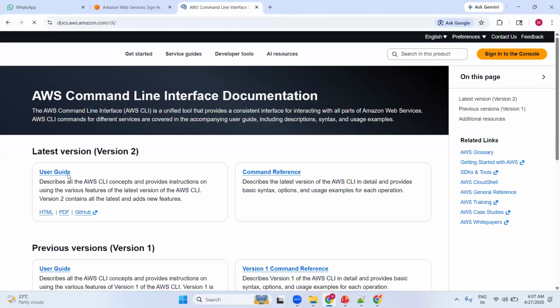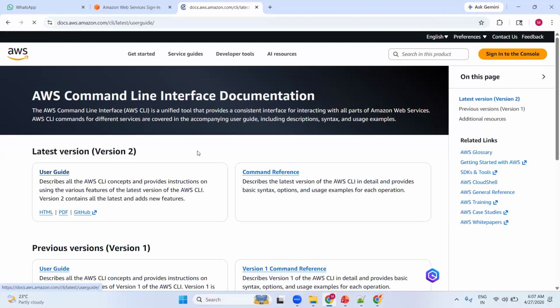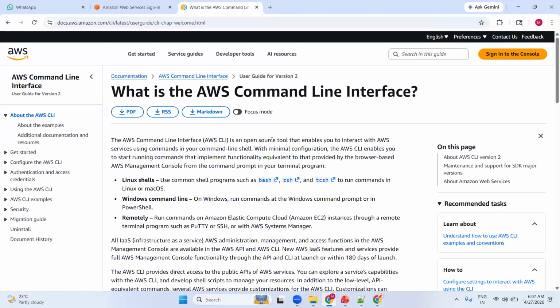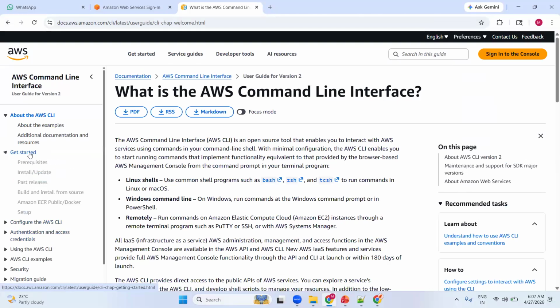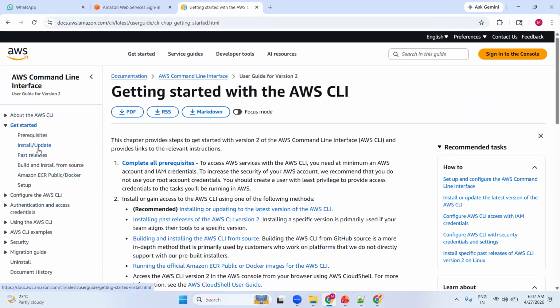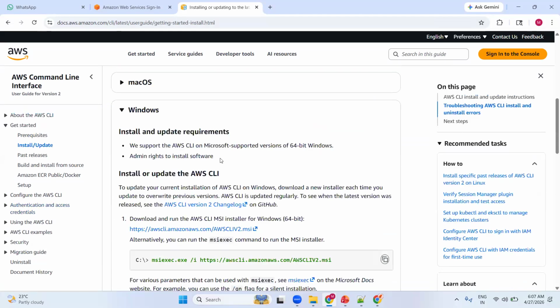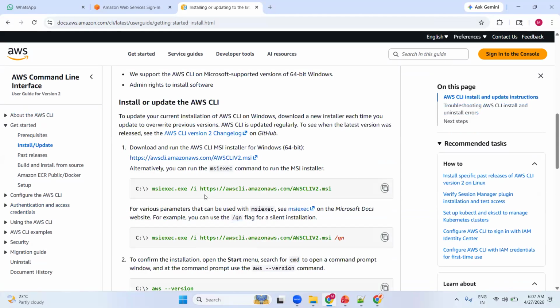It's better to download from the official AWS site, which is good, but most people do not have the patience to do it. I'll be using the official one most of the time. Here there is install and update. It shows Windows, use this command.